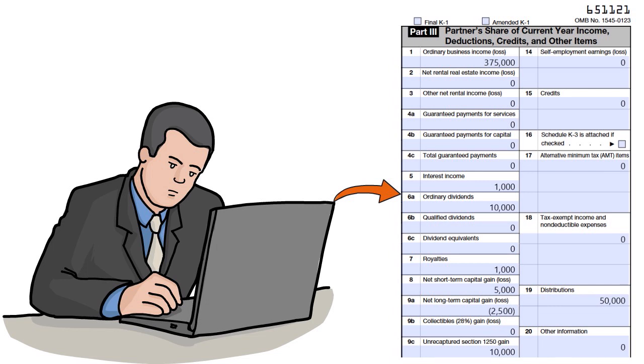From the second part, I want you to look right now on the screen. Are you with me? All right. We have 9 distributions, $50,000. There was nothing else we have to include here. One thing I want to say is that there are a lot of items here. We don't have time to cover each of them. But if you have specific questions about your activity, you can drop us a comment or you can email us. We'll certainly reply to you.